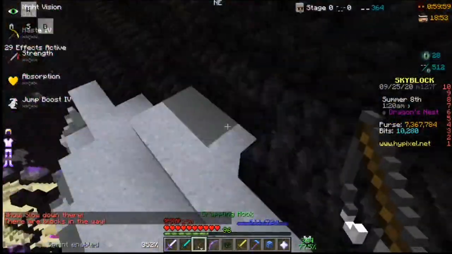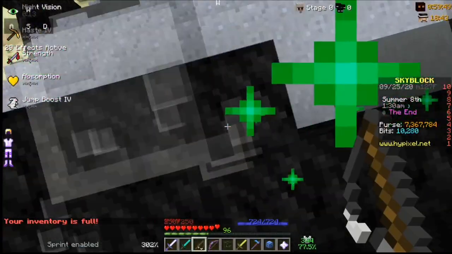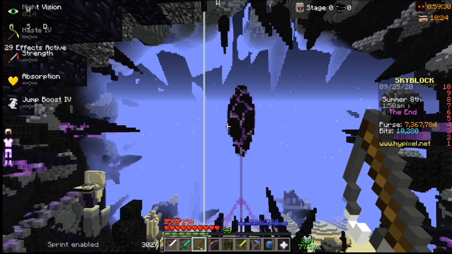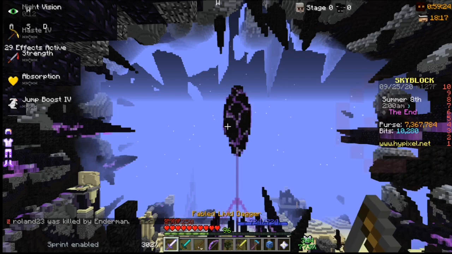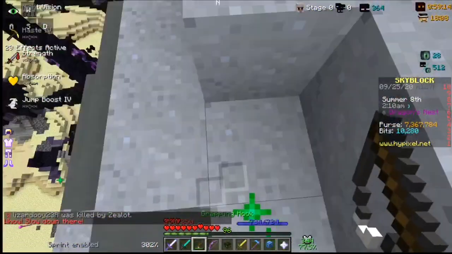I wouldn't say the best in the game exactly, but let's see. First place is Emerald Blade, probably, and then Midas and Shadow Fury, and then after that, I'd say the Livid Dagger is that one. It's the 4th best sword. I might be forgetting Aspect and Dragon Pet, but I'm not sure. If you're talking about just base weapons with no pet, Livid Dagger is like 4th, maybe 3rd even. It might still be better than the Shadow Fury. It's still a very good sword. Alright, that's it.